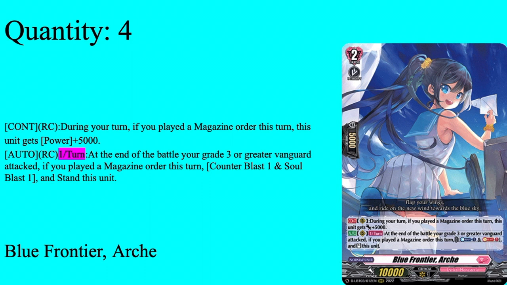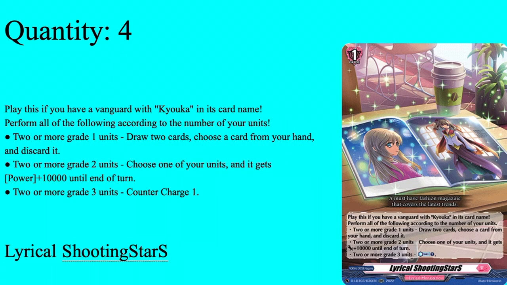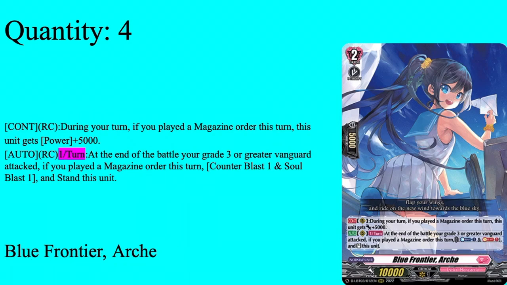And then her other skill is auto rear guard once per turn at the end of your grade 3 or greater Vanguard attack. If you played a magazine order this turn, you can counter blast 1 and soul blast 1 to stand her. All around pretty solid. The best part about her is she does not require your Vanguard to be a Kyouka. I mean, granted the magazines require you to be Kyouka, but if you ever find a way to remove the Kyouka requirement for the magazines, automatically Arch is splashable in any deck that could use it.